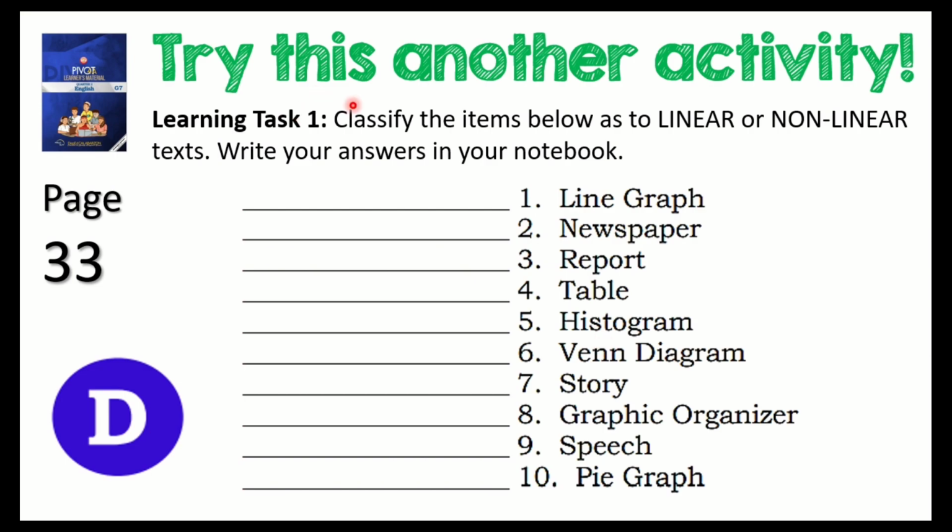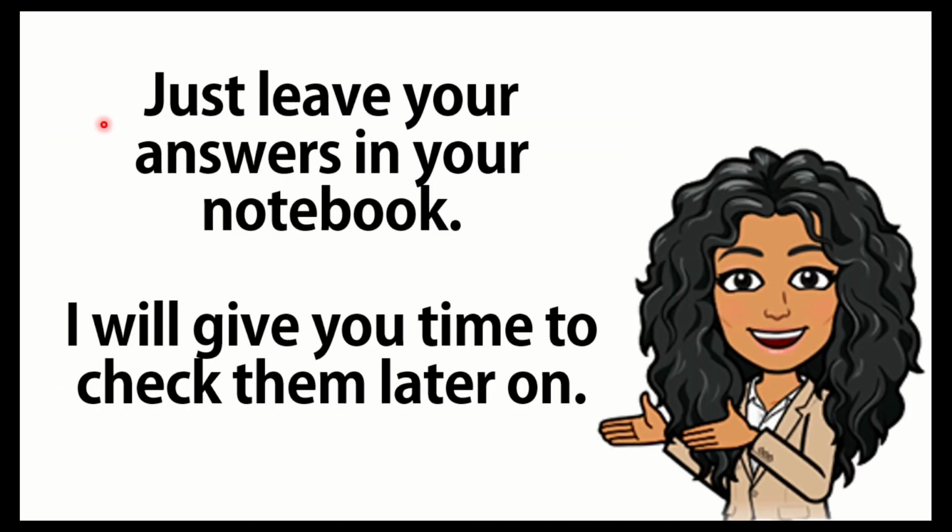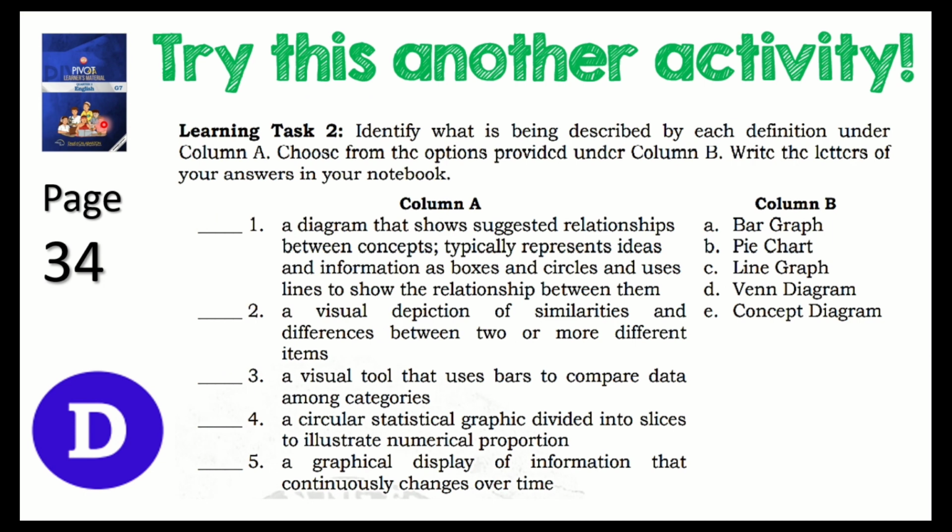Now, please try to do this another activity. Learning Task 1 on page 33. Instruction says, classify the items below. There are 10 items as to linear or nonlinear texts. Write your answers in your notebook. You all know that this is a pre-test since I haven't taught you what linear or nonlinear texts are. Kindly pause the video and answer the 10 items. Click the play button once you're done. Just leave your answers in your notebook. I will give you time to check them later on.